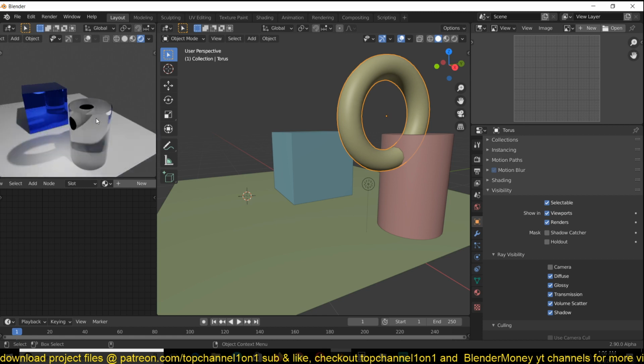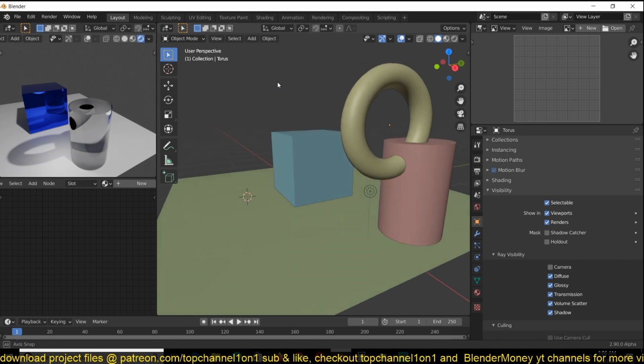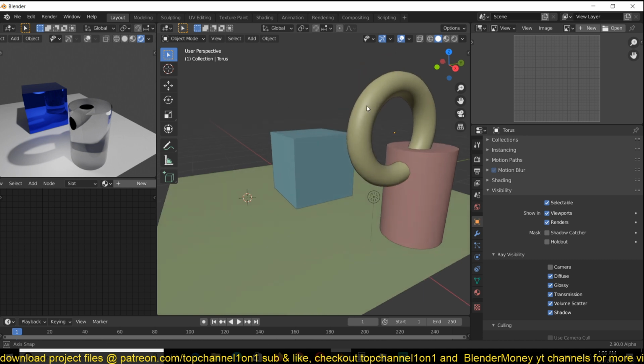I'm not sure where you might want to use this, but there are a few uses. Maybe next time I'll show you different ways you can apply that. I just wanted to share the knowledge as well. I can see we still have the torus, and we're seeing the shadow here, so you can just turn that off. I guess you can use this as a shadow catcher as well.